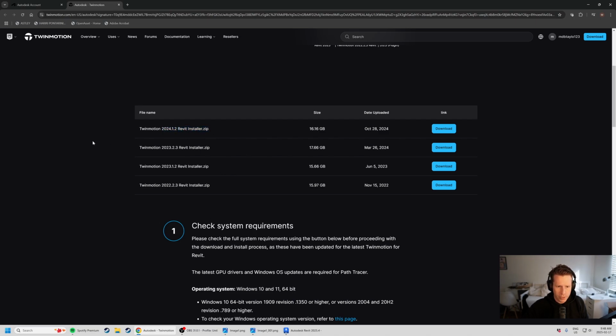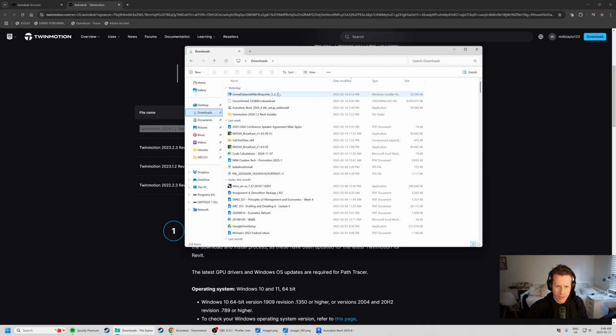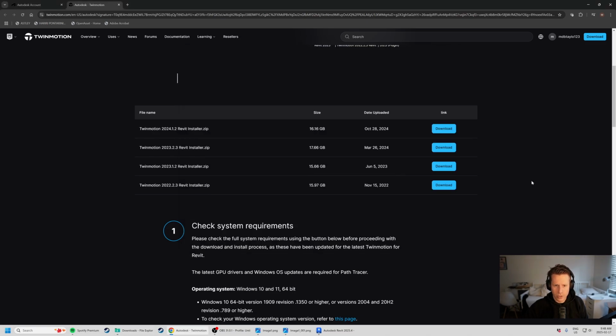And just so everybody knows, I found that it wouldn't let me install straight from the zip file. I actually had to extract the file straight to where it was living. In my case, it's living in the downloads. So for instance, I've deleted it, but you should end up with a zip file. And then you're going to right click and unzip that file. So make sure you do that.